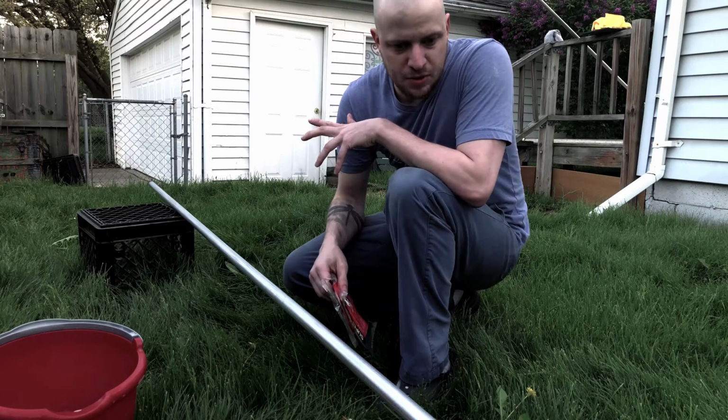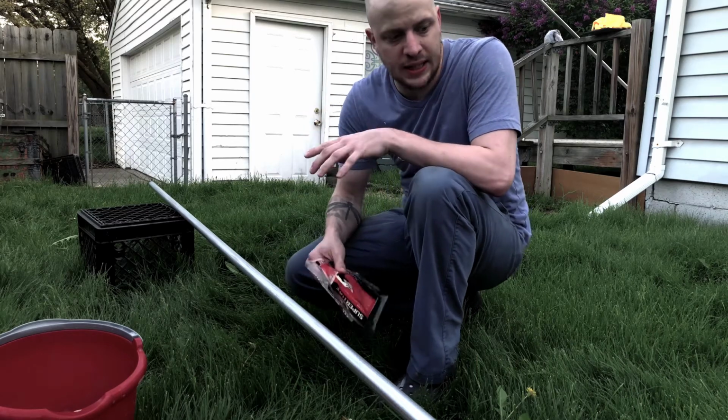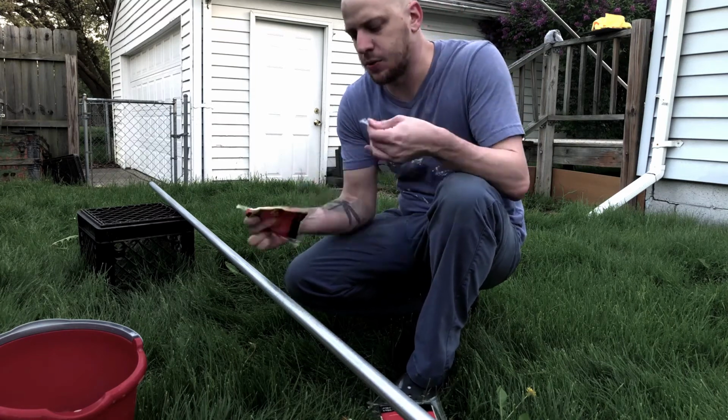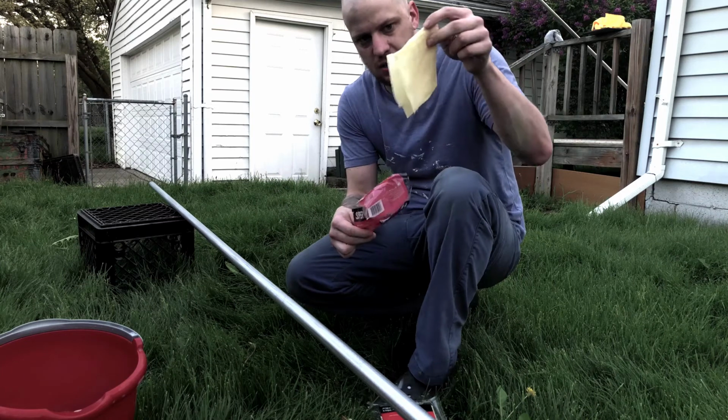All right, so what's happened so far is the pipes have been cleaned, they were sanded, they were cleaned again, and now what we're doing is we're taking some tack cloth.